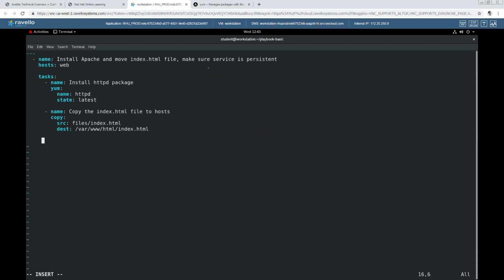And then ultimately we need to make sure that the service is started. So we have a service module for that. We need to specify the name, which is HTTPD, state started, and then enabled. I mentioned this before, but we need to make sure we're enabling the service so if that web server gets rebooted, the service will automatically start back up. So we're at line 20, potentially affecting thousands of systems, although in this case just 2.